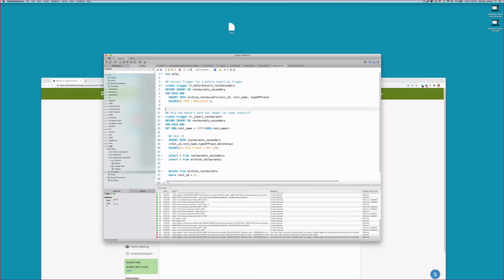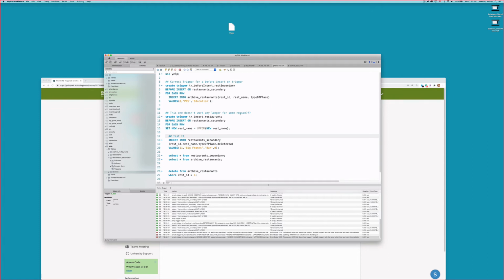Let me see here. Before insert. Yeah, so there's something not working right. Because we should be able to see the problem here I'm having is, if I wanted to copy the existing, let's say that you insert a row and I want to copy that exact record, I have to use the new command in order to copy it, or it will not work. And that to me is a problem.